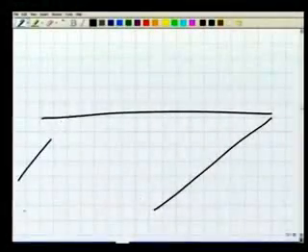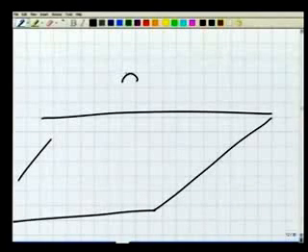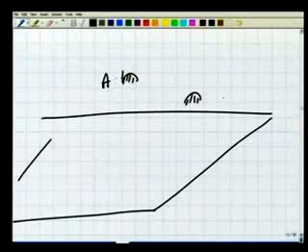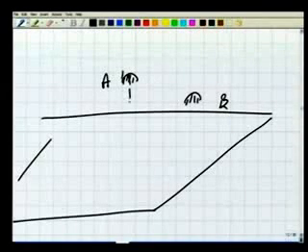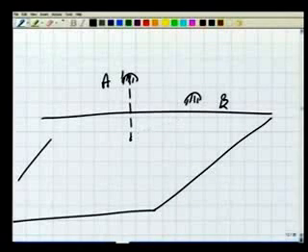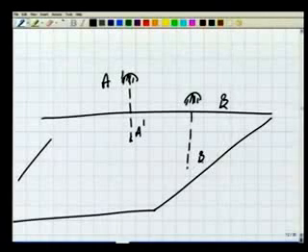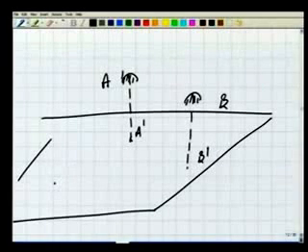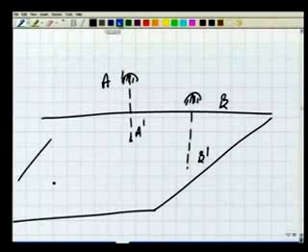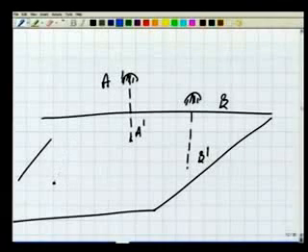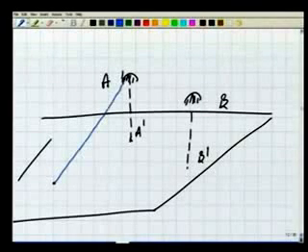Let us say, I am going to draw a little figure here. Let us say that's a plane and there are two objects, 1 and 2. This is A and this is B. If I project these objects, they project at this point, and at this point I write it as A dash and B dash. Somewhere here we are standing. Now from this point I want to measure the angles. Let us say the angle that I want to measure is to object A and to object B.